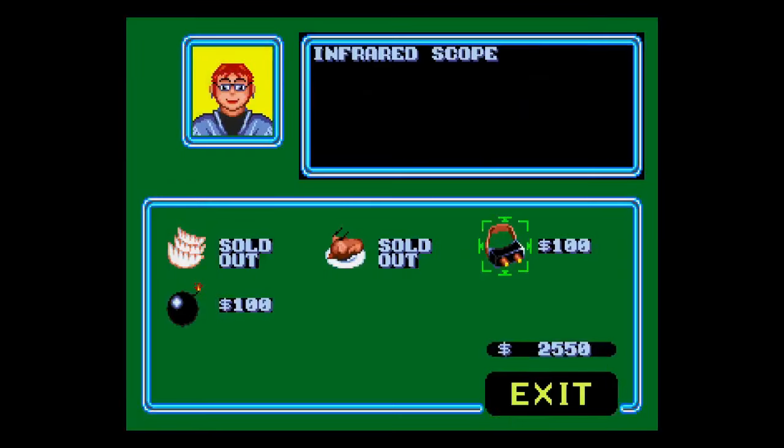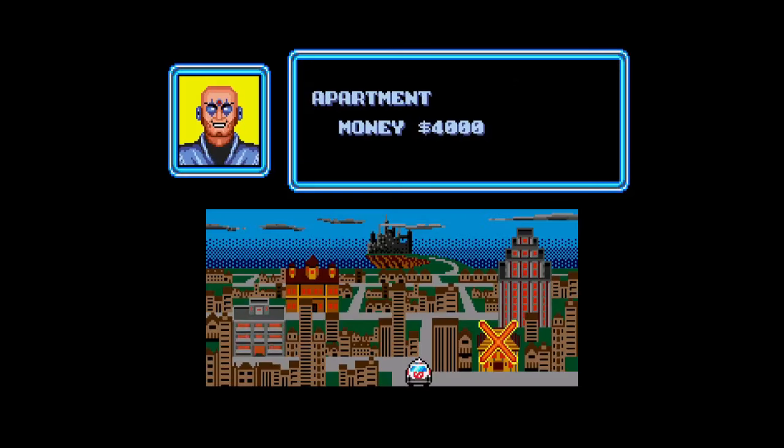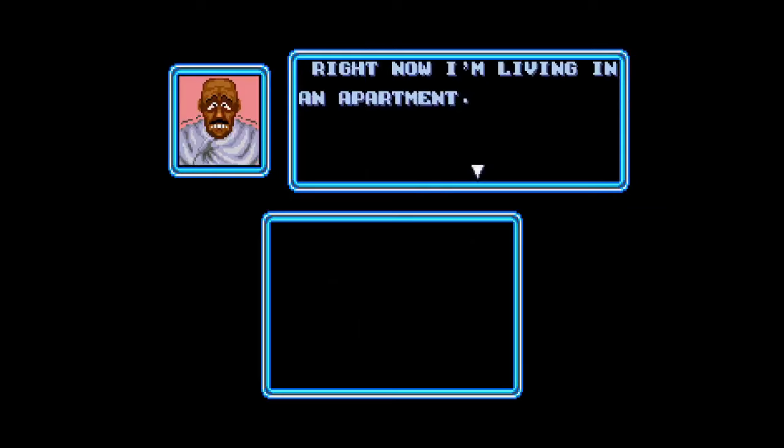Let's see, item shop. For the infrared scope, I think there was a stage that you actually needed the scope. Anyways, next up, the apartment. Keep in mind, I'm not gonna play the whole game.